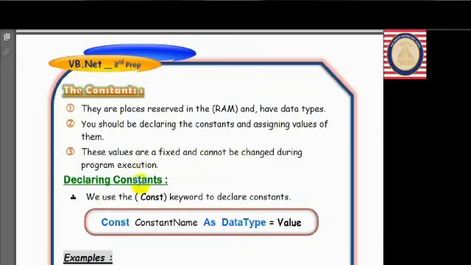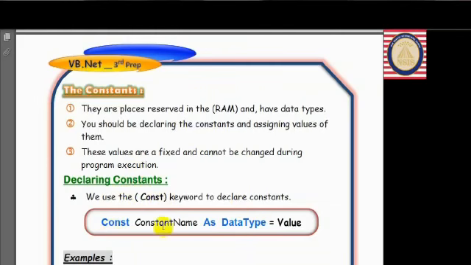Declaring constants means determining the name of the constant, a data type, and a value for this constant. We use the word Const as a keyword to declare a constant.